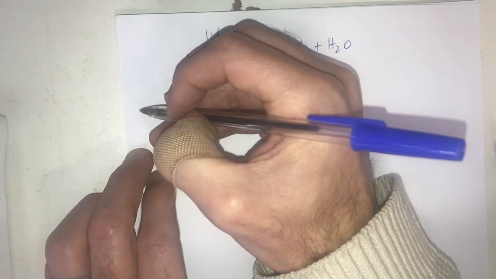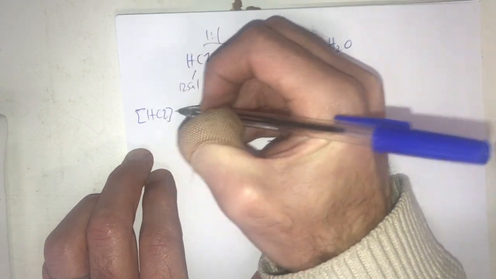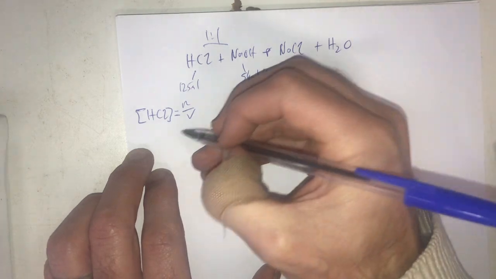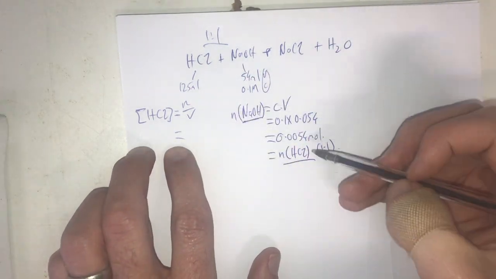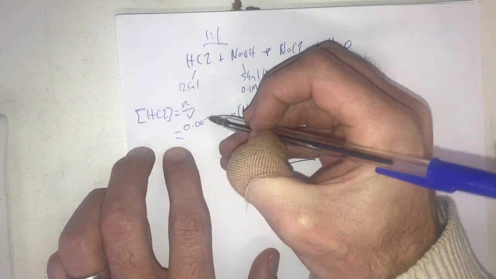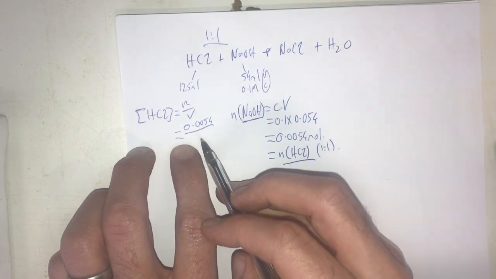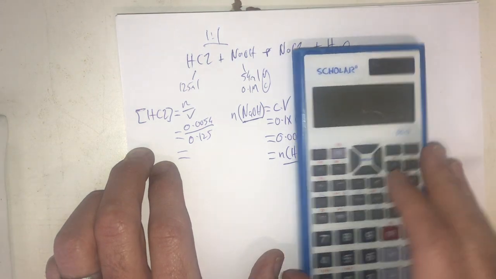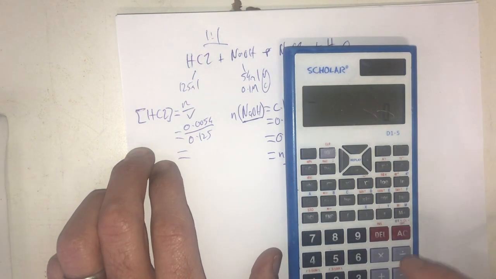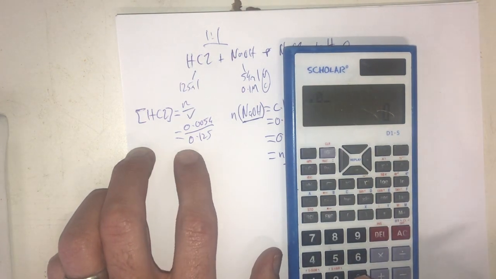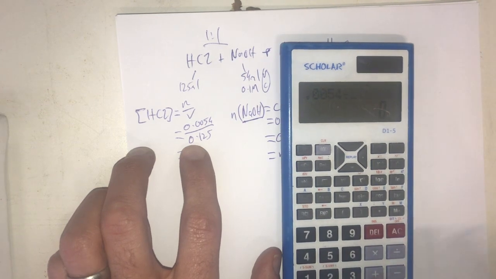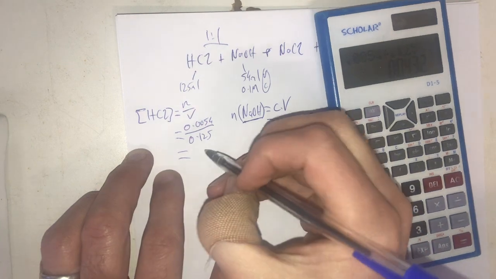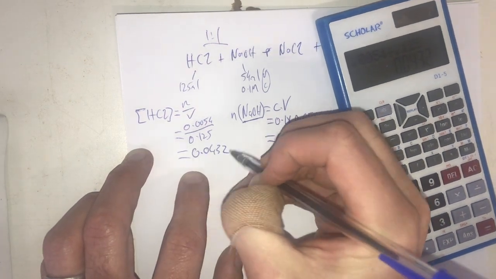I need to find the concentration of HCl. That is going to be equal to number of moles divided by volume. So therefore I'll take my number of moles which is 0.0054 and I'll divide that by my volume which is 0.125. So if I do that into my calculator here which is going to be 0.0054 divided by 0.125 gives me an answer of 0.0432.